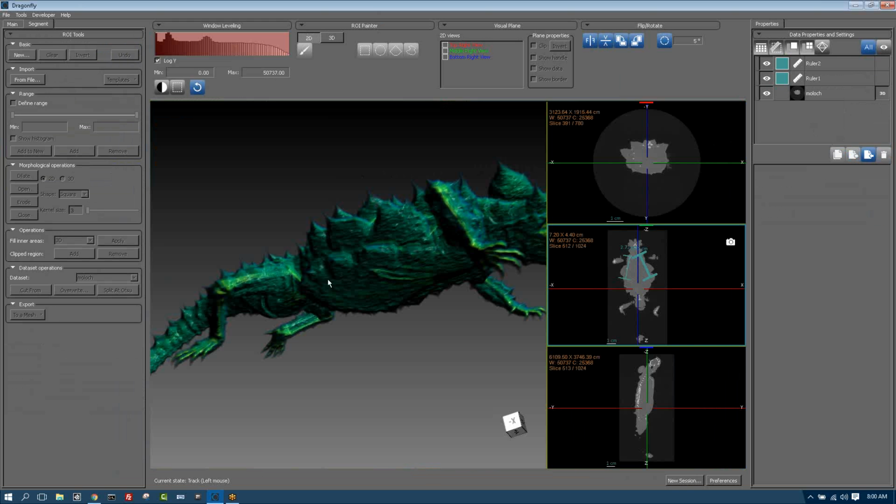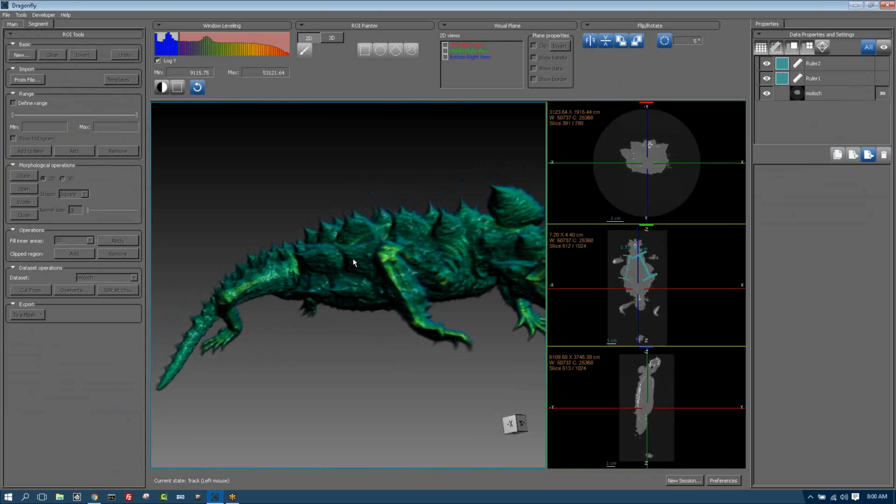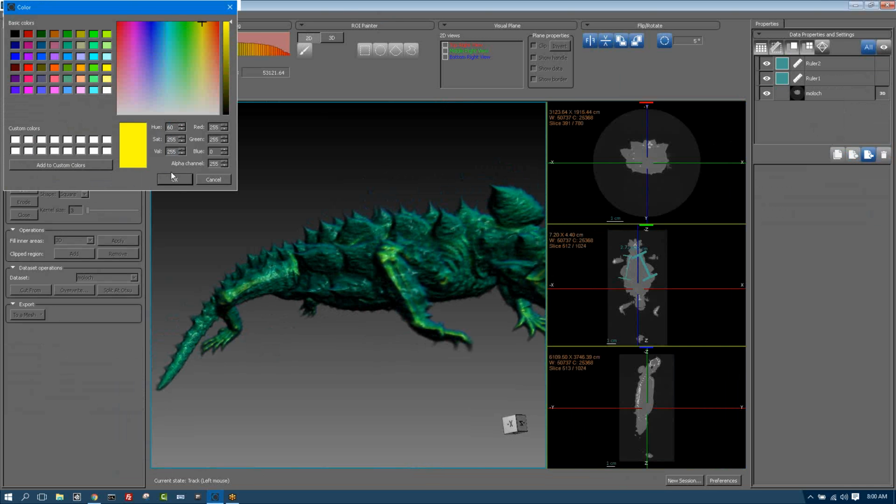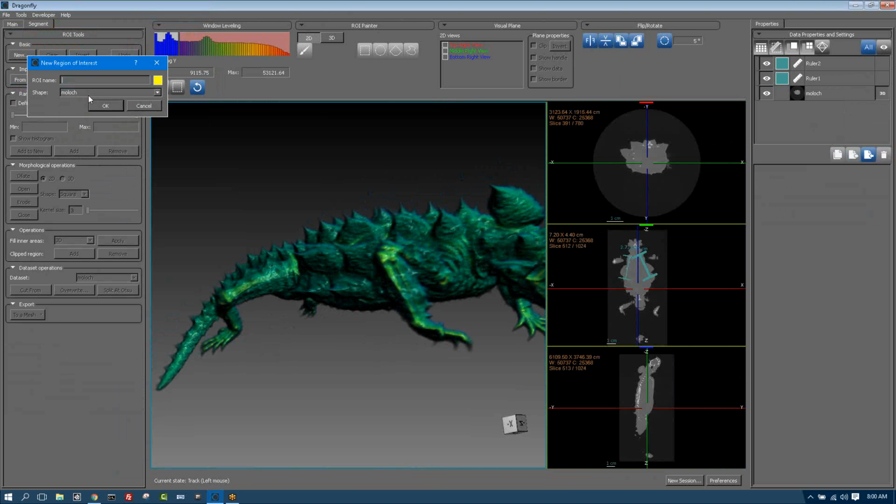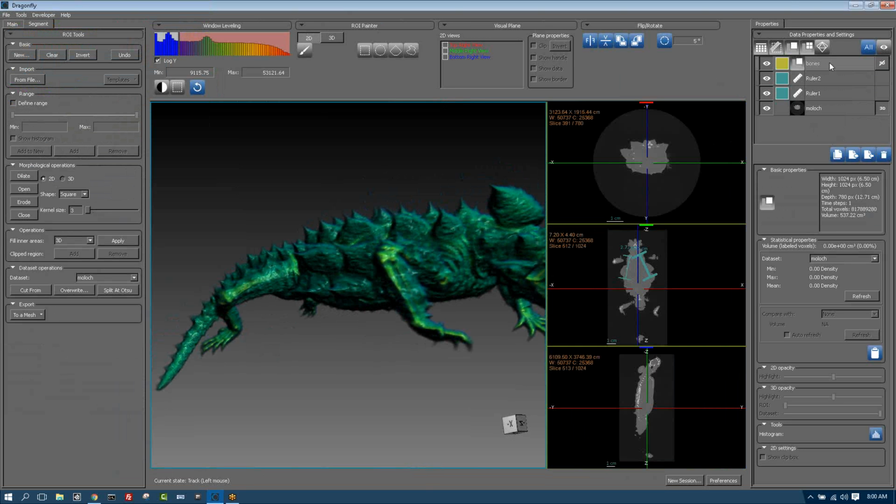So for example, if I wanted to label the bones in the specimen, I might create a new ROI, give it a color, and give it a name, call it bones or skeletal system. And now over here I have a segmentation, what we call a region of interest for bone. At this point it's empty, there's nothing in it, but it's where all of my bone segmentation will be encoded.